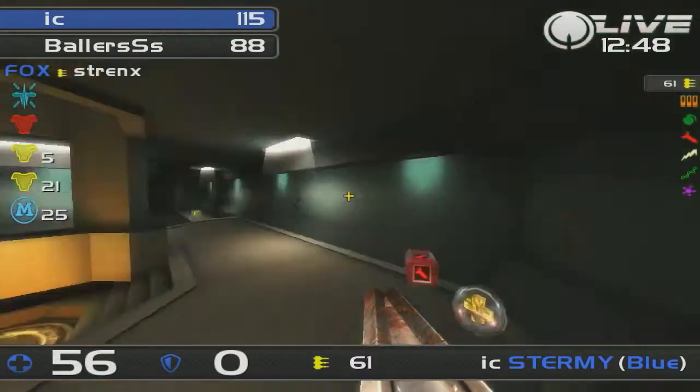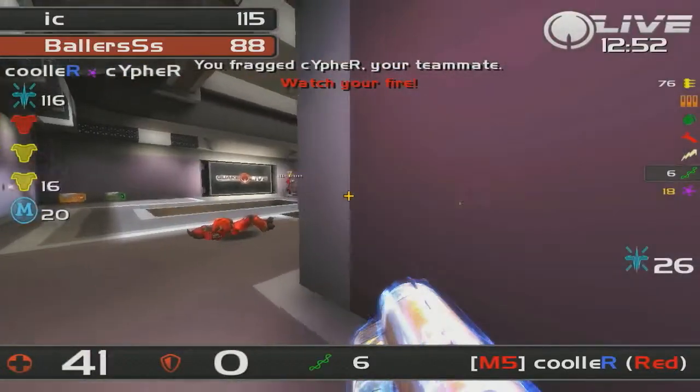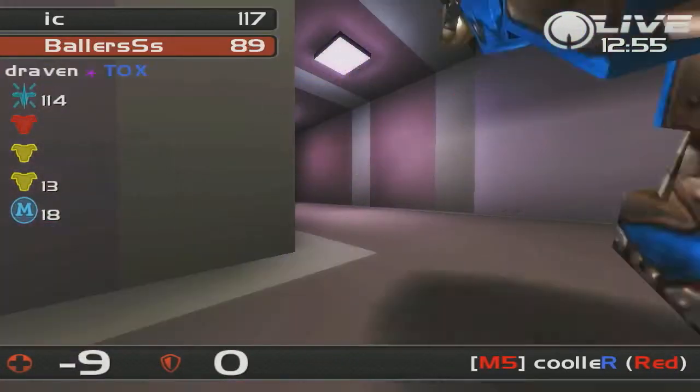That being said, Strengths will go down just as quad spawns, and looks like Cooler will have it, having to kill Cypher just because he can't. Oh, it's from behind!